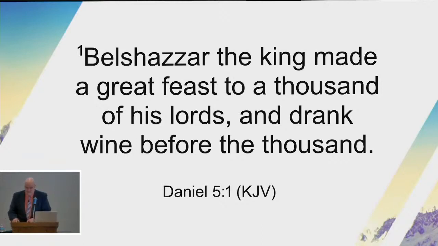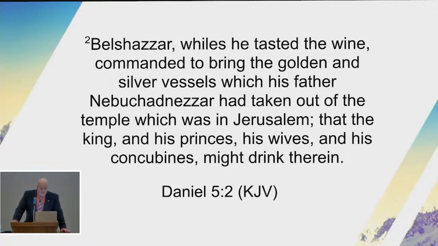The fact is, it makes sense that he would be holding a feast at the time. It fits with the customs of that time. So while he tasted the wine, it says in verse 2, Belshazzar, while he tasted the wine, commanded to bring the golden and silver vessels, which his father Nebuchadnezzar had taken out of the temple which was in Jerusalem, that the king and his princes, his wives, and his concubines might drink therein.